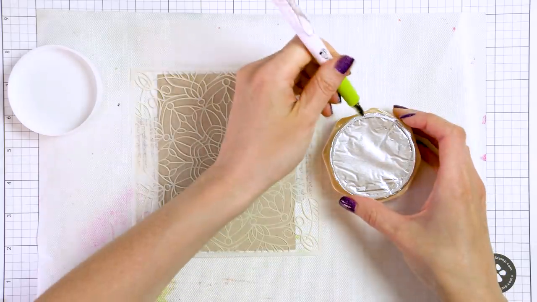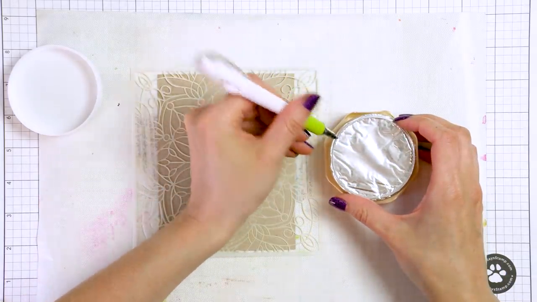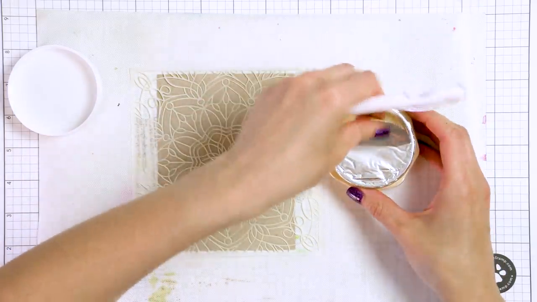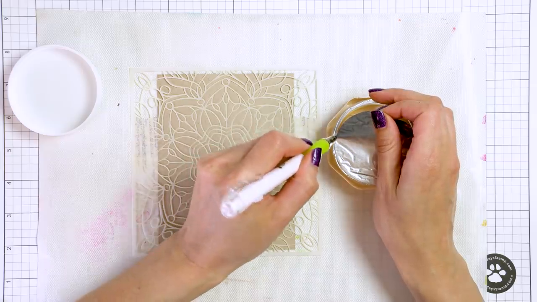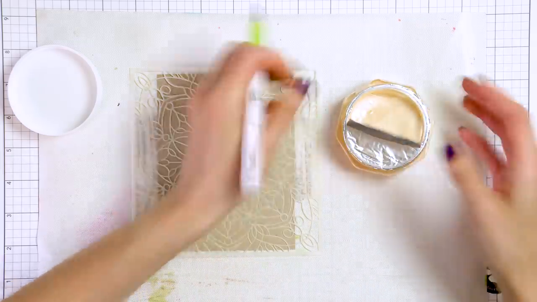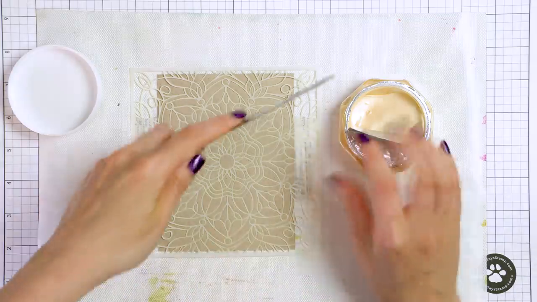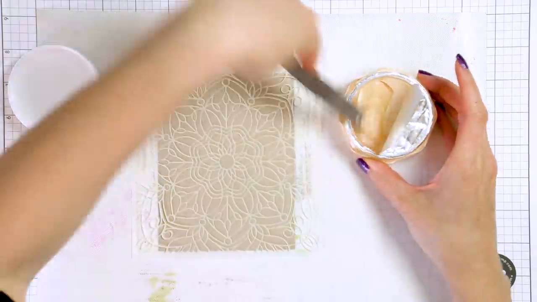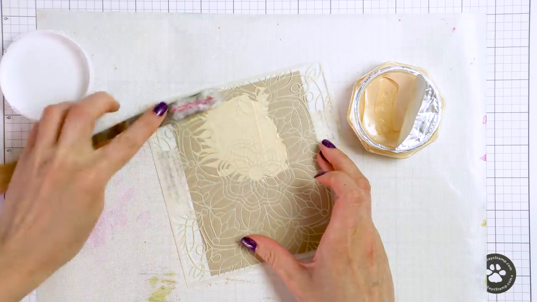I'm going to gently open the jar. There's foil covering the mousse and I'm going to carefully cut it using a craft knife so that I can peel the foil back and then use it to close the jar when I'm done. It is best to apply this mousse using a palette knife, so I'm using mine. I have a palette knife from Tonic Studios to apply a generous layer of this mousse.